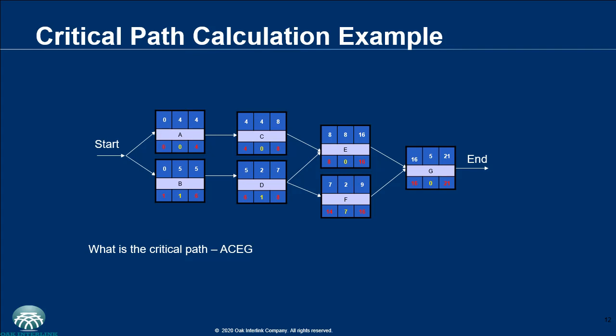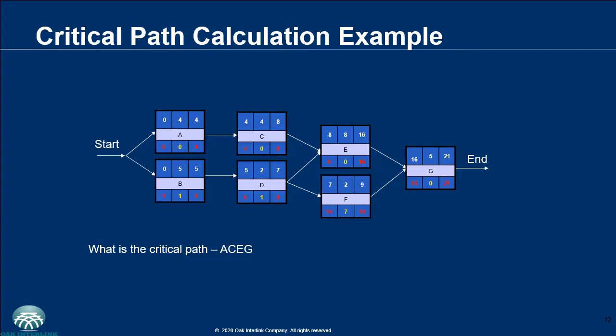The next step is you move from C to E and D to F. But there is now a situation, which is what we call a convergence. You can see that C and D input into E. C and D input into E. So that is a convergence. So the challenge is, which early finish would you set? Is it the early finish of C or of D that you will set as the early start of E?